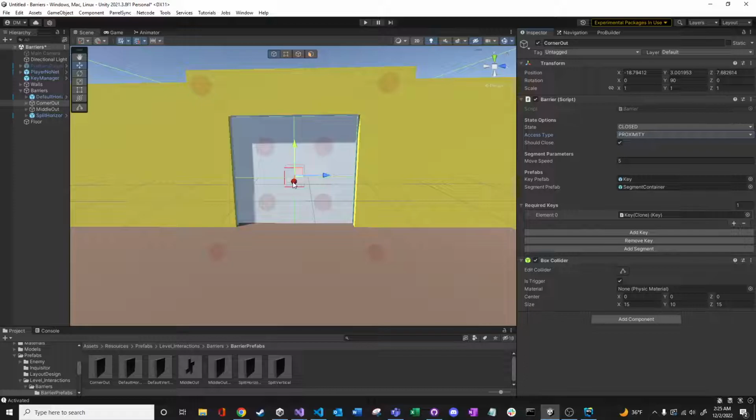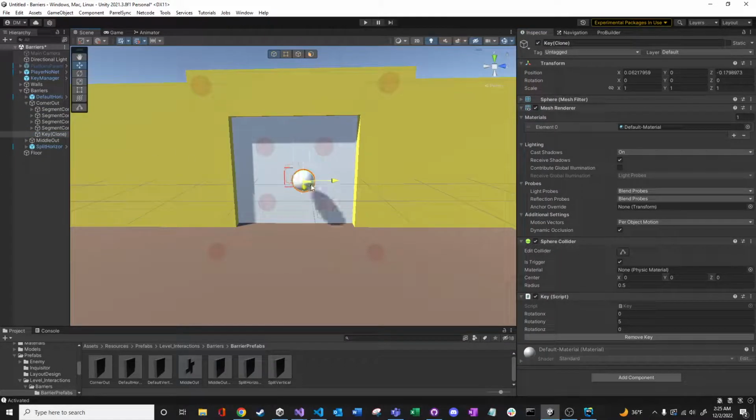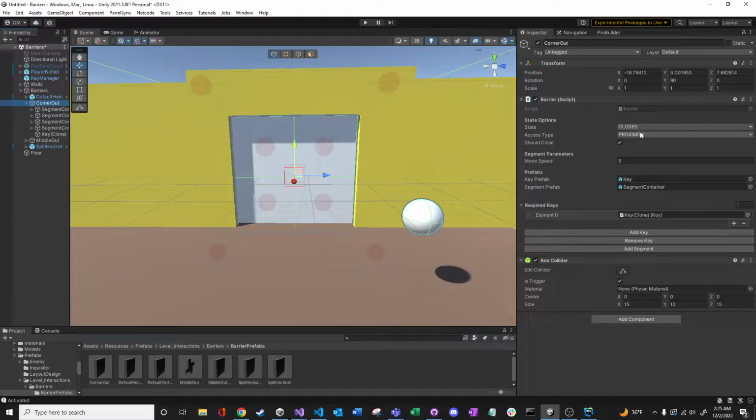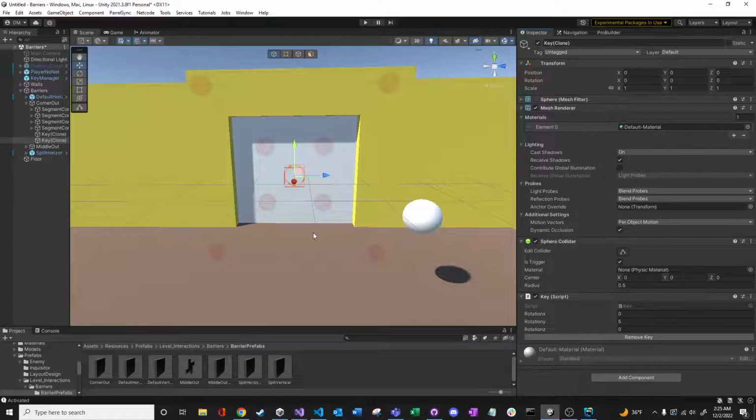We've got a key here, although it is not currently set to locked, so it won't be used or isn't needed to open it. If we go ahead and set that to locked, you would then need to collect that key before being able to use it. We're going to set it back to proximity, or we'll leave it unlocked for now, and we can see we can add keys.